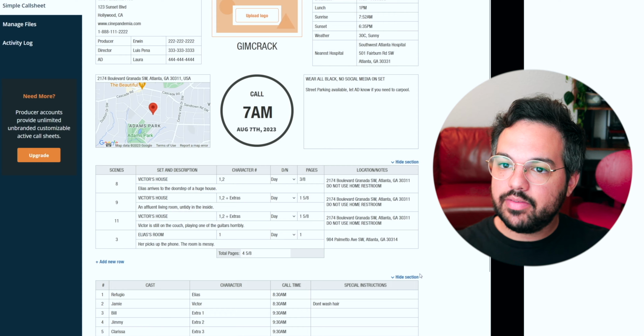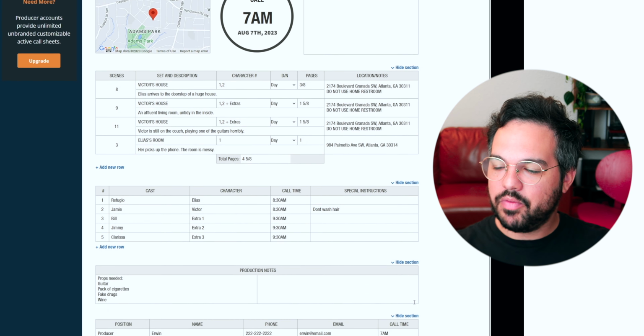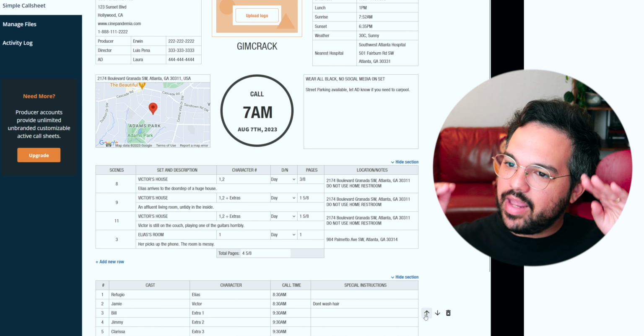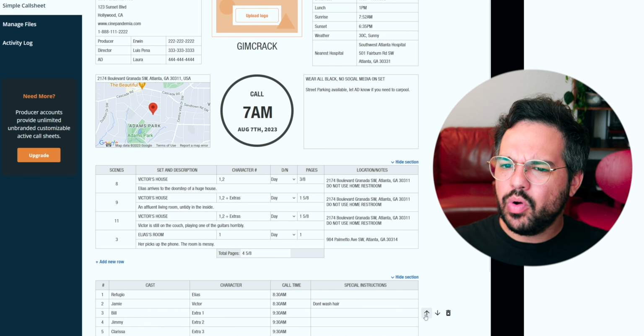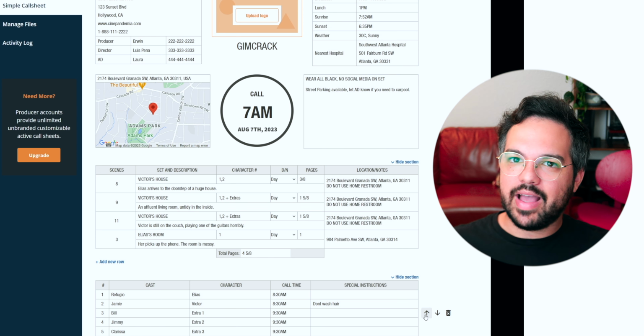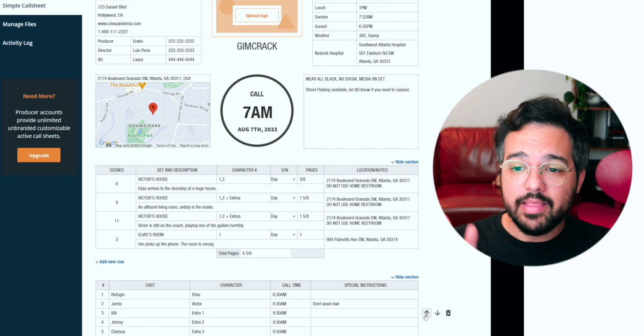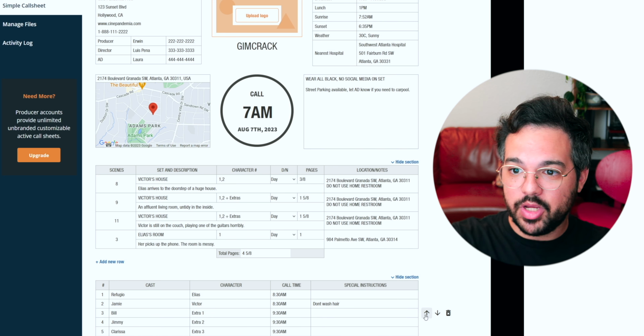And this is our call sheet for day 1. You see how beautiful everything looks? In case anybody has a question, where do I go? What's going on? What are we shooting? You know exactly what to do and where to go. You just direct them to the call sheet and you're like, hey, that's in the call sheet. You know where to go?